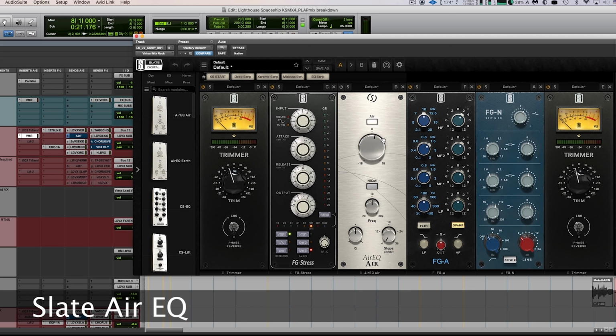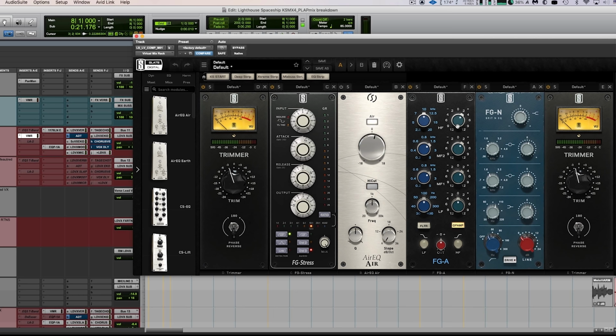This is all in the Slate plugins. API, boosting a little 10K, boosting a little 1.5, boosting 1.5 twice, boosting some more, 1.5 on the 1073, twice. And you know, basically these are the same EQs. It's that thing, you know, about if I want to wrench on it hard, I'll use a few different EQs, even at the same points, to get the thing where I want it to be. And we're probably going to see more of the same.